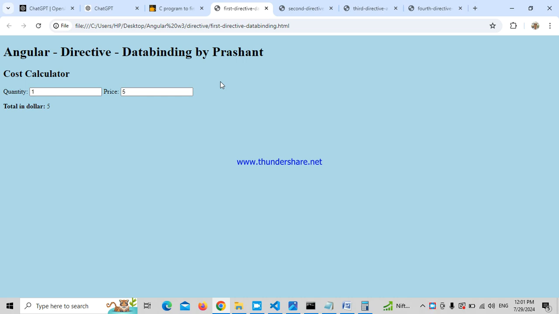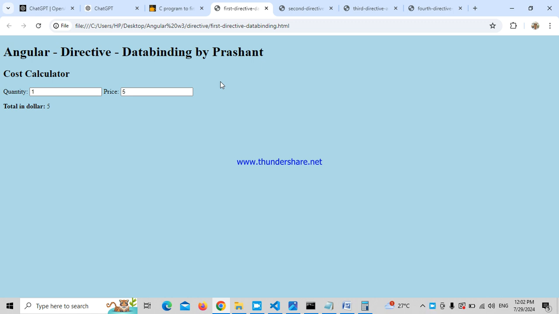And today I'll talk about Angular directives. Firstly, I'll talk about Angular, then I'll talk about what exactly directives are and how we can use them. So Angular is a powerful and versatile open source web application framework developed and maintained by Google. It is designed to implement the development and testing of single-page applications by providing a comprehensive solution for building dynamic, responsive, and scalable web applications.